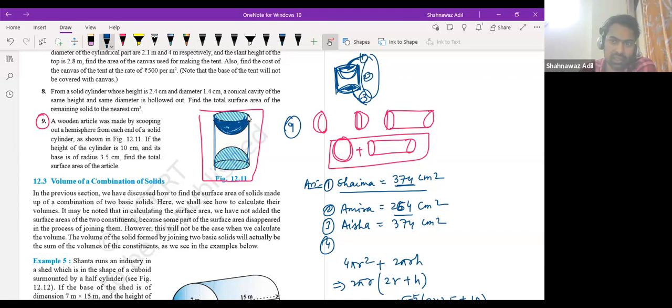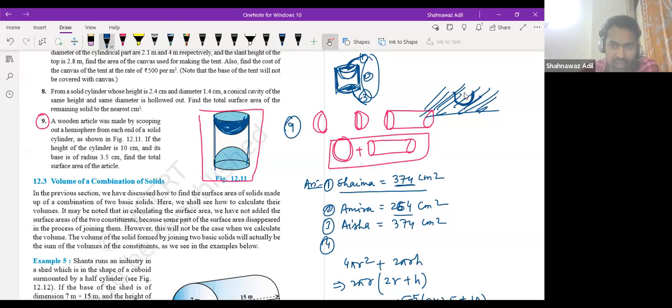Oh, okay. This has created another surface, right? If you scoop it out, this has created another surface. So let's say you have sand, right? And then you remove some sand. Let's say this is the sand, and then if you remove this portion, you are creating a hemispherical surface in the sand, right?